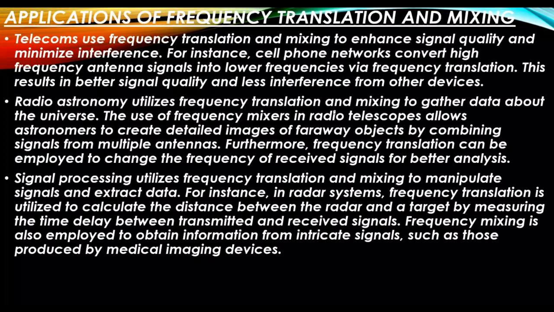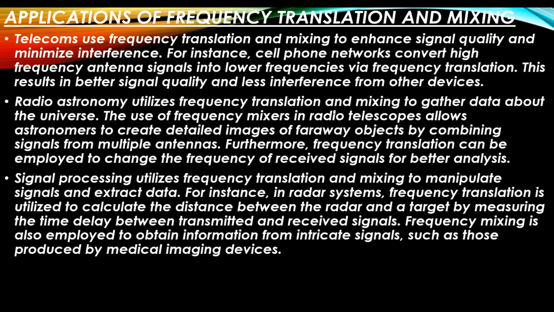In my next slide, applications of frequency translation and mixing. First, telecoms use frequency translation and mixing to enhance signal quality and minimize interference. For instance, cell phone networks convert high-frequency antenna signals into lower frequencies via frequency translation. This results in better signal quality and less interference from other devices.